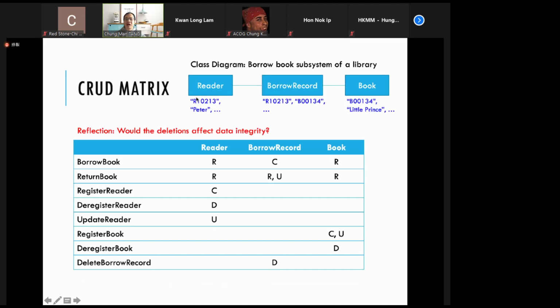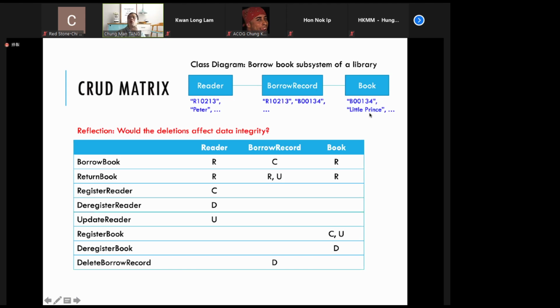For example, we have a reader called Peter, together with his name, address, phone number, etc., with the reader number R10213. And for the book, it has a book number, book name, author, year, edition, etc. So this kind of information.